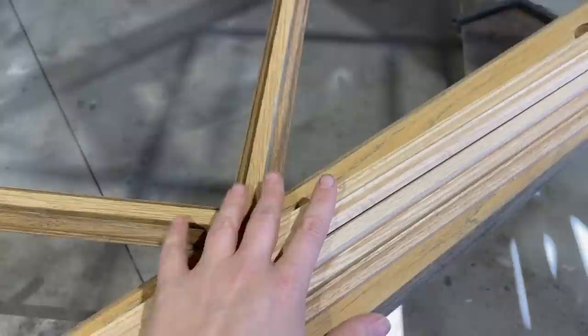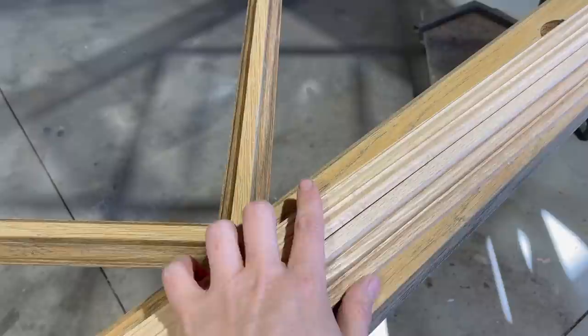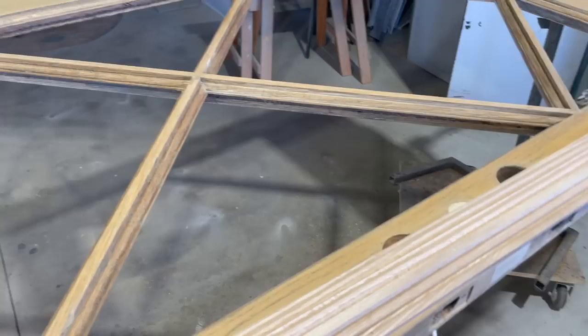I'm just gonna be varnishing them off just because that's a lot easier to deal with than a bunch of little sticks. And then we'll cut them and seal the ends when we install it later. And we've got our giant pile of really dirty glass with all the caulking and stuff all over them, and we'll have to get that cleaned up.